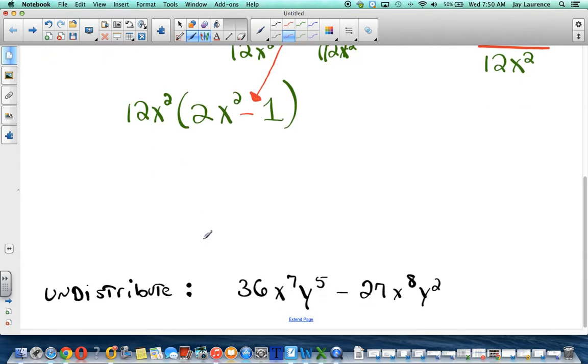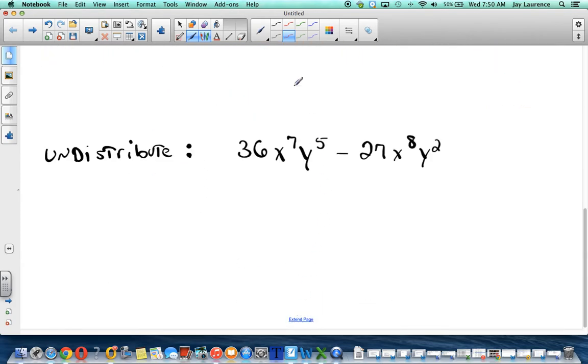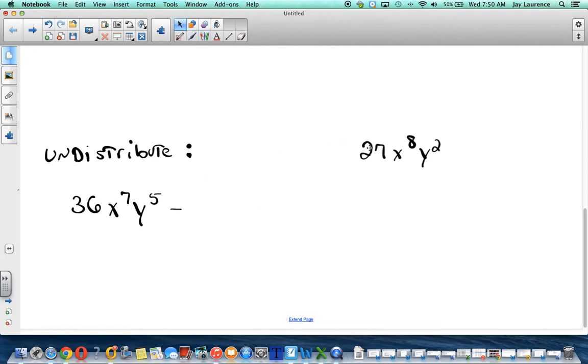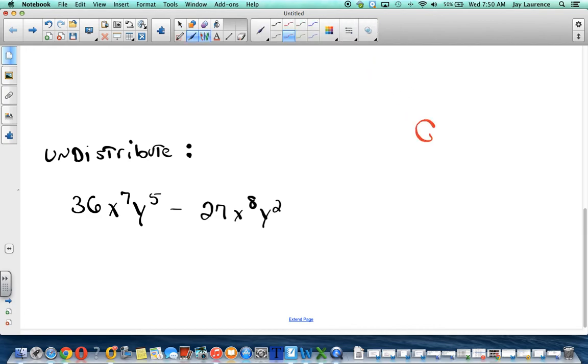All right, so let's try this again. Got this big, long, ugly one. I wonder if I can move it. Well, I can move part of it. All right, I'm going GCF hunting, right? Going to look for my GCF. All right, well, I need the GCF of 36 and 27.